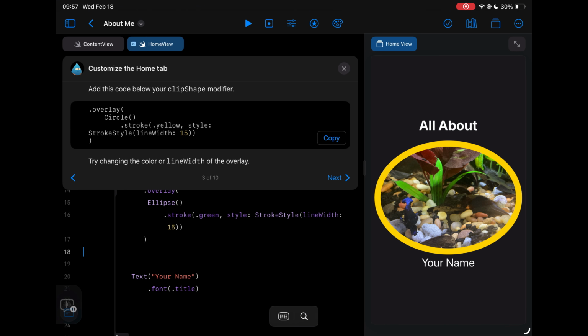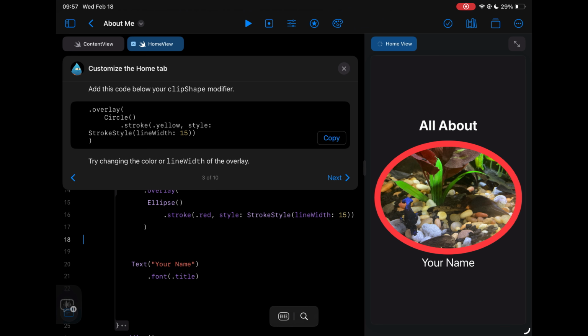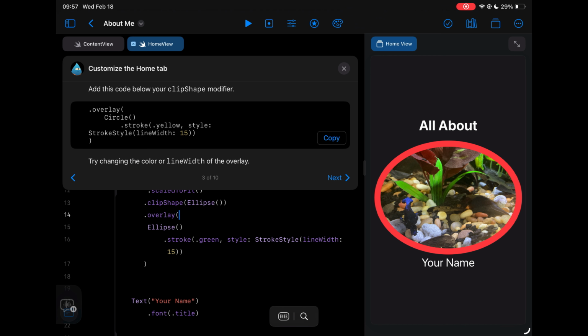And now we can start some customization by changing the color, but one thing to note here is that this doesn't work for all colors. Like if I type in something crazy like chartreuse, that's not going to work, but red will, green will, anything simple. And the reason for this actually goes back to the library. Not every possible color name is going to be in the library, but we can pretty much assume that any basic color will be. And since that library is where we're pulling all of our information and features from, we do have to play by its rules.